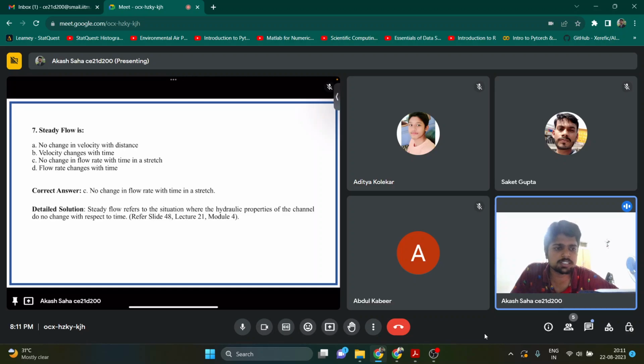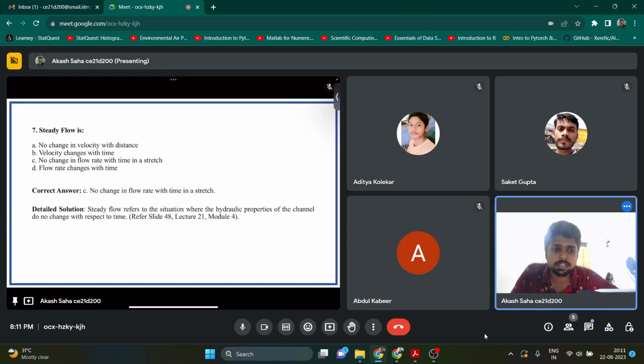So it can be a steady state of flow. In case of rivers, suppose a river is maintaining a flow rate of 5 meter cube per second. Steady state means throughout the time it will be 5 meter cube per second. It will not be 6 meter cube or 4 meter cube at some point. So irrespective of time, the flow rate or any characteristic that we are defining, be it concentration, anything, it will not change. It is with respect to time.